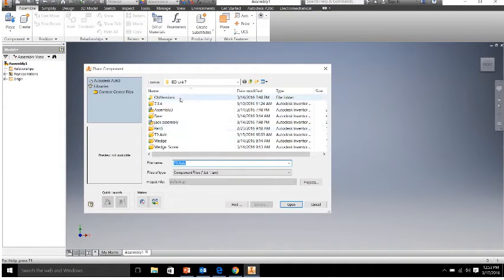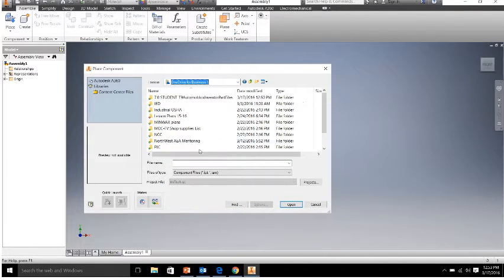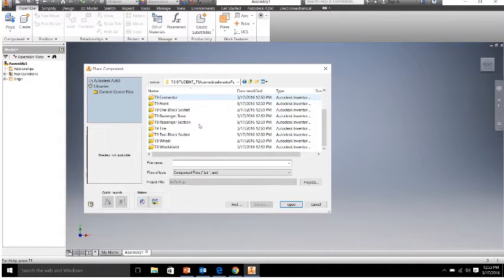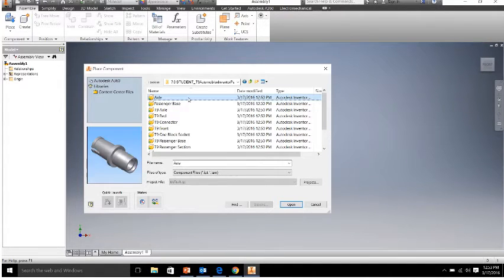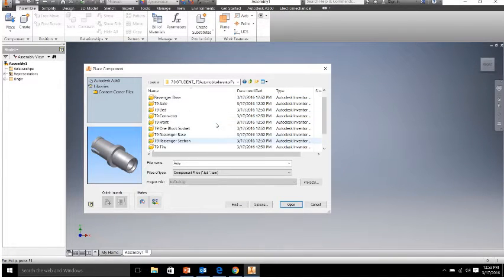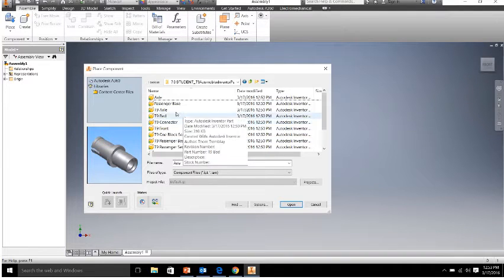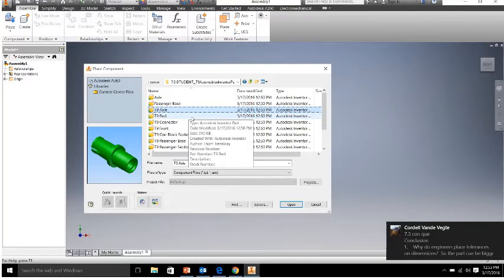Now when I do that, I need to rummage through and find my parts. So I need to go myself, they're on OneDrive, and here they are. Here's the plethora of parts that we need. I'm going to go ahead and hold down control on my keypad, click the axle. Actually, I don't want that axle. Let's go down to the T9. Let's go to the second axle here. So I'm going to hold down control, select T9 axle.